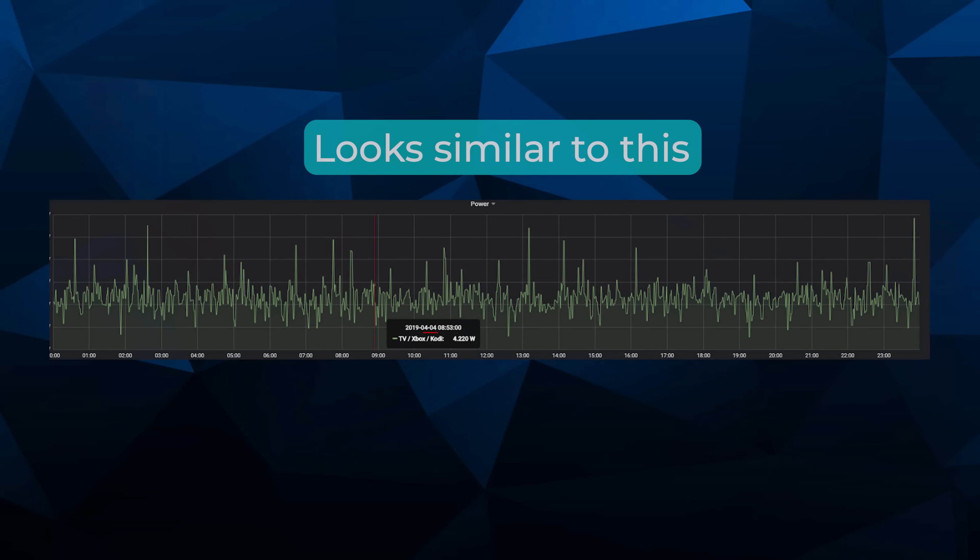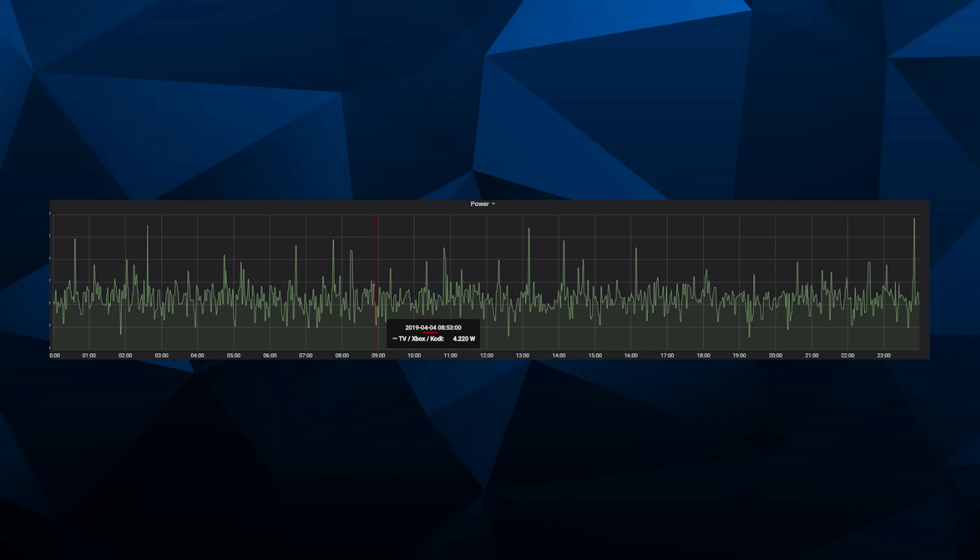Other than the XMP and Expo profiles, the CPU and GPU are running at their out-of-the-box stock defaults across the board. We want to monitor power consumption — just the computer, not our monitor or anything else hooked up. We're doing this with the kilowatt-hour logging mode on our Wattmeter, a USB logger so we can see how power is used over time.